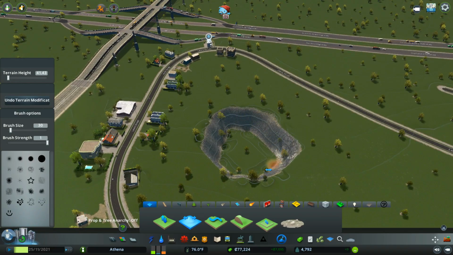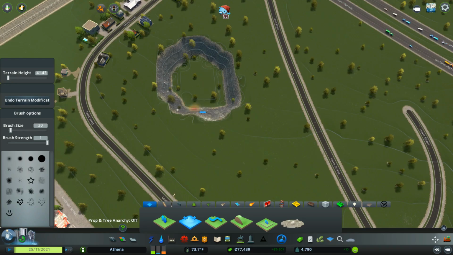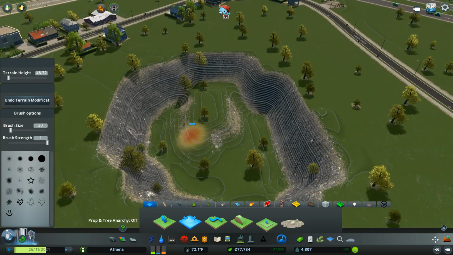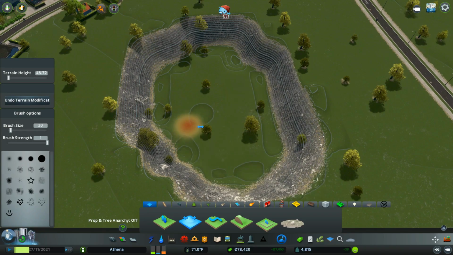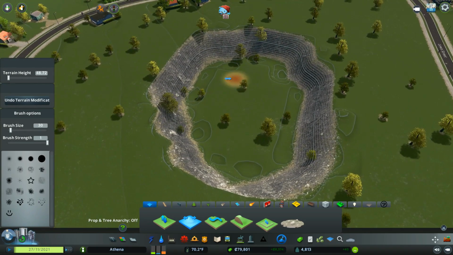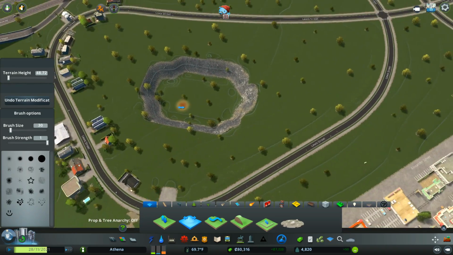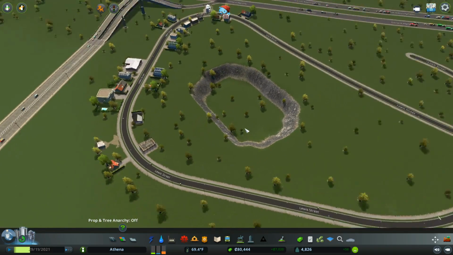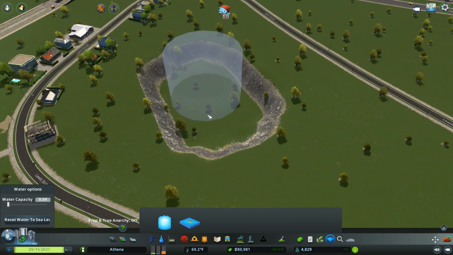Let's kind of dig this area out just a little bit. Just a little. Actually, I think that might end up being too deep. Yeah, that's too deep. Let's raise that back up a little here. Now, I am using a mod for this. I have unlimited soil turned on, but I also have terrain modification turned on to where it actually doesn't cost you any money to do this. That is very useful if you know you're going to be modifying the terrain in-game while you're playing, instead of it costing you a whole lot of money.